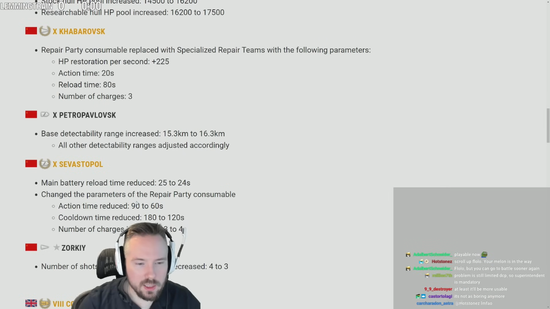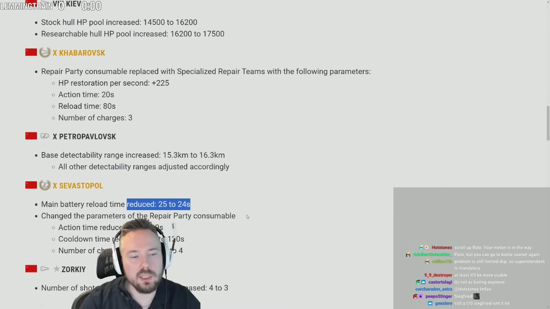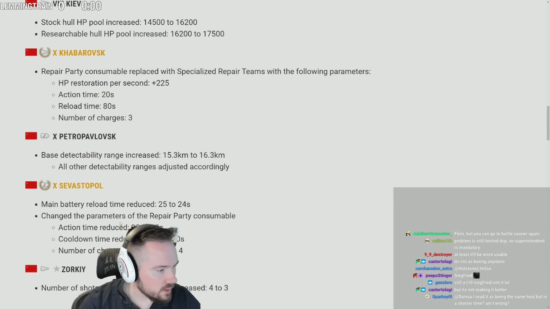The problem still is they didn't resolve one of the key issues of the Sevastopol. Sevastopol has 60-second fires, but they gave it limited DCPs. So you have 5 DCPs on a cruiser. And that is absolutely obnoxious.